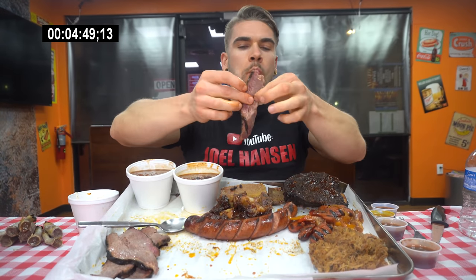I'm gonna probably try some of this, maybe this hot link dish. Oh yeah. There's actually a little bit of heat in that. A little bit of grill flavor. I think I can taste the peppers and onions. It kind of reminds me a little bit of a jambalaya, but the hot link actually has a little bit of heat to it. Pretty spicy. This would be delicious on a sandwich. A hot sandwich. Very, very good. That'd be a really good combo. And that little sauce in it with the peppers and onions. A little sweet.